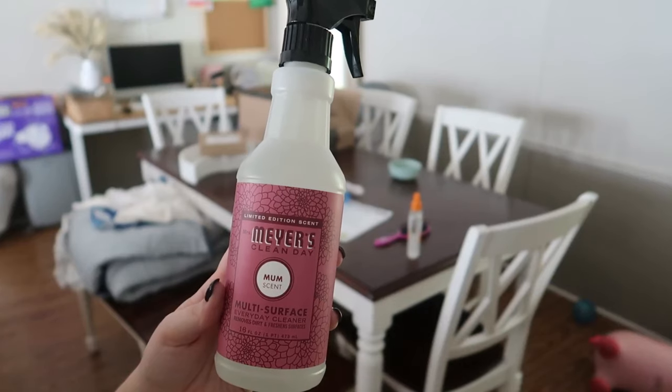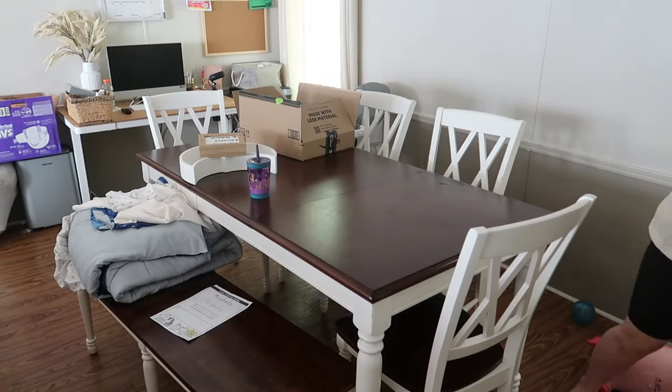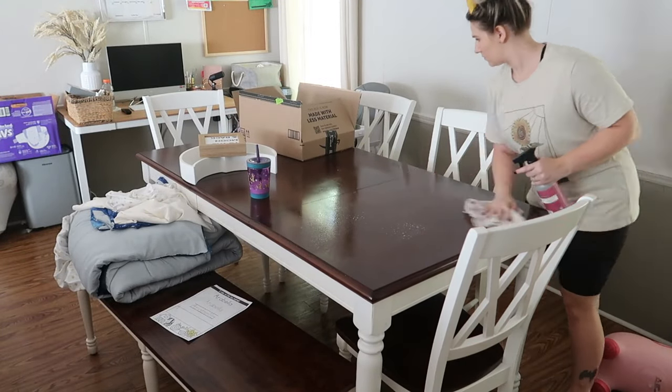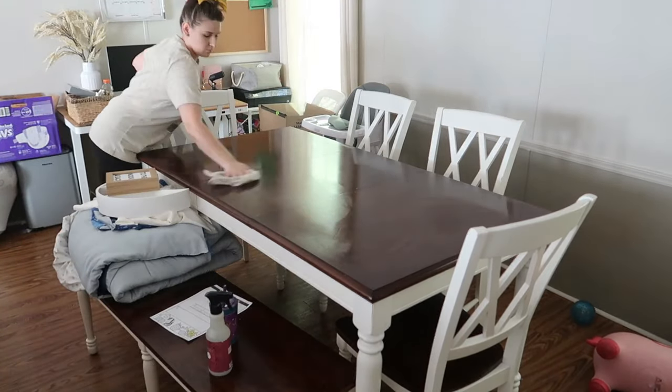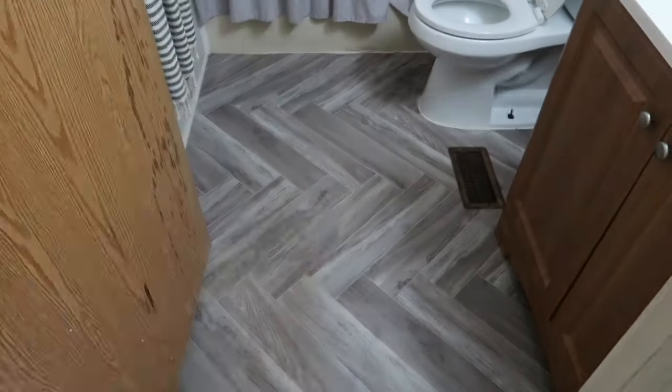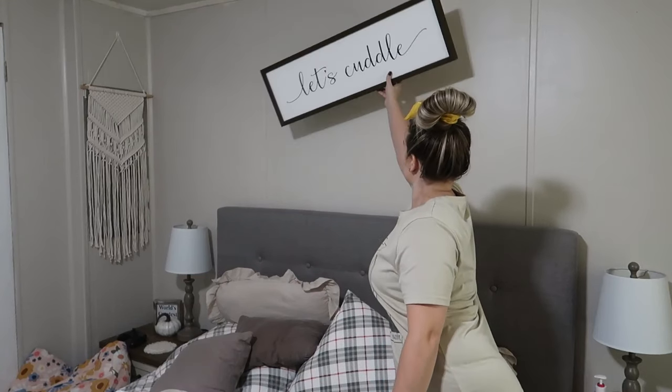Packing and moving with 3 kids that are 5 years old and under, in general, is tough work when you are solo. So I was packing up while my husband was at work. Obviously he has to go to work and still make our money. So I am at home packing as much as I can while he's at work, also while tending to the other littles, and it was a job, y'all.